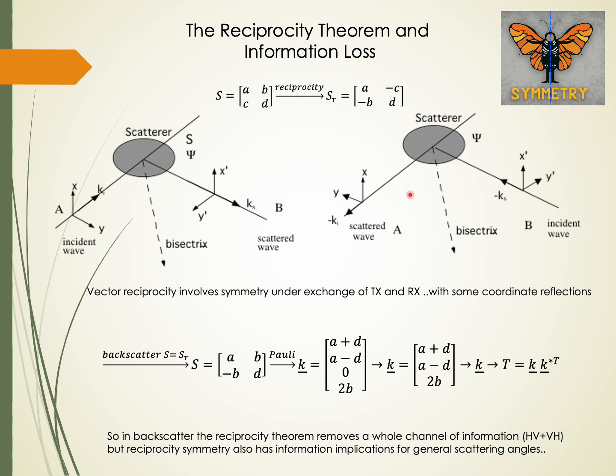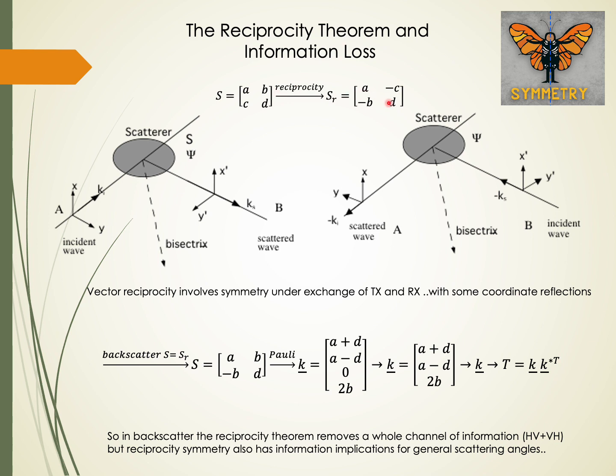But there's a slightly dangerous thing going on here, and that dangerous thing occurs when we consider backscatter. So that is, we take B and we move it around here to A, so that the transmitter and receiver are at the same position. And now we still have a reciprocity theorem, of course, but it means that this matrix now must equal this one. There's a symmetry in the problem. If we apply the reciprocity theorem, nothing changes. It's a kind of symmetry. So this must equal this.